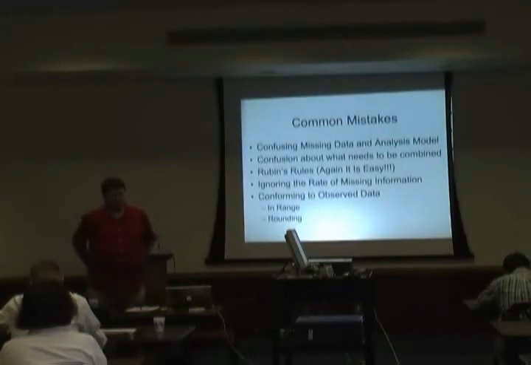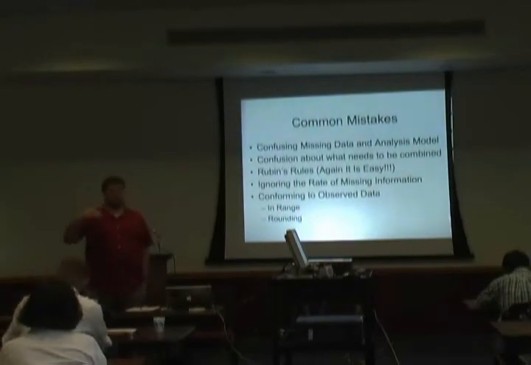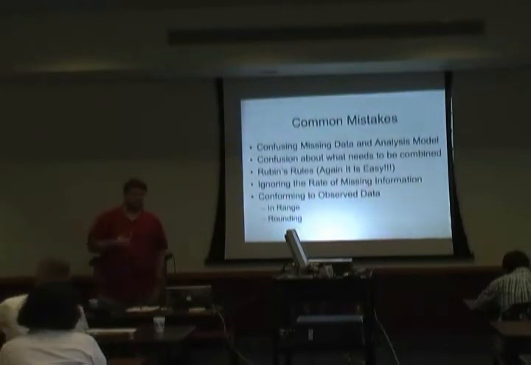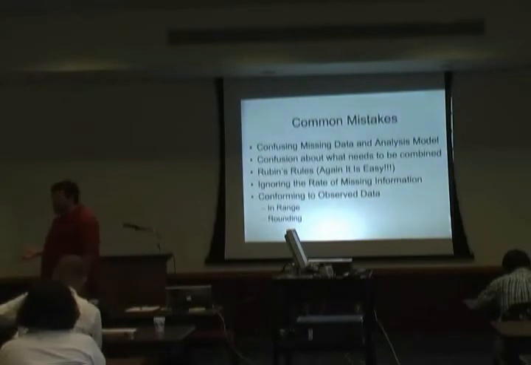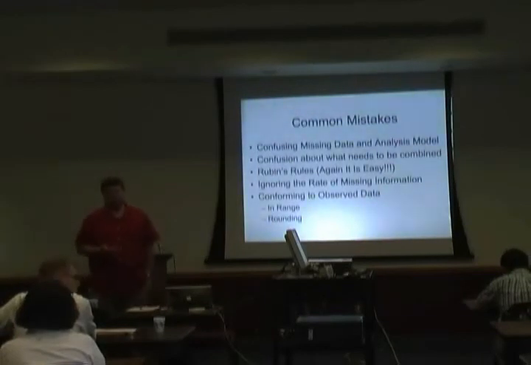And that produces sufficiently efficient estimates. So your standard errors won't be too inflated or biased. When your rate of missing information is really high, then you might want to increase the number of imputations, because that'll correct for high missing information. But the other problem is that when your rate of missing information is really high, oftentimes your imputation model will not run. So that's the bigger problem, unfortunately.